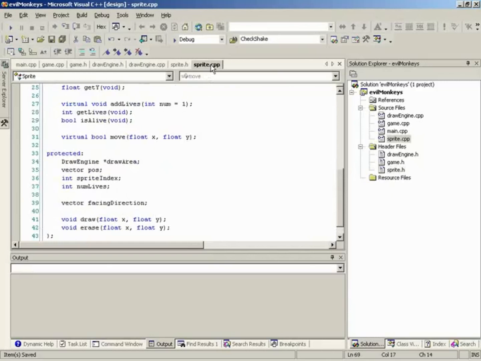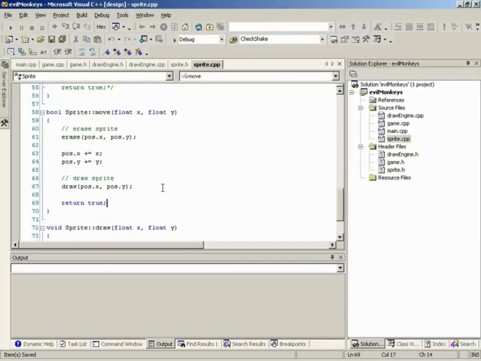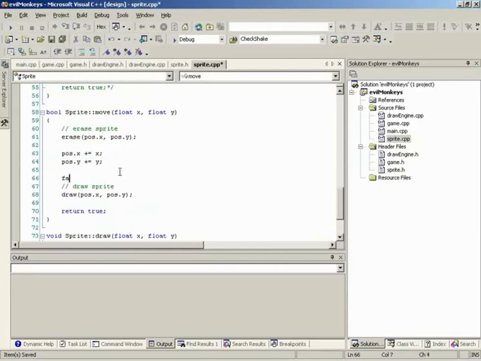Ah, great. Yeah. So in the move right here, what we want to do is make sure that the facing direction is updated. And this is actually really easy to do because we can say facing direction.x equals x. Yep. Right? Because this is just an incrementation of where we currently are, which will make it point at the correct direction. And in our code especially, we're only going to be incrementing one position at a time. That's right. So if we want to move to the left, we'll be saying -1. Right. If we want to move to the right, it'll be 1. Exactly. Yeah, so everything's just the way we want it to be. So that's set up.